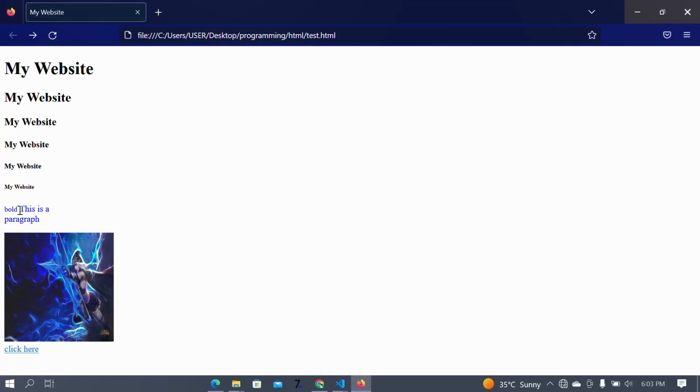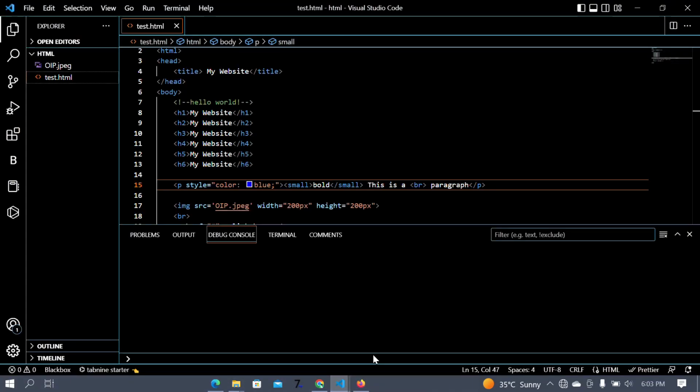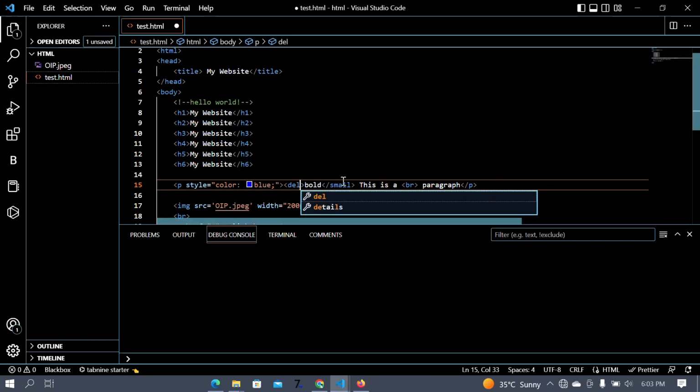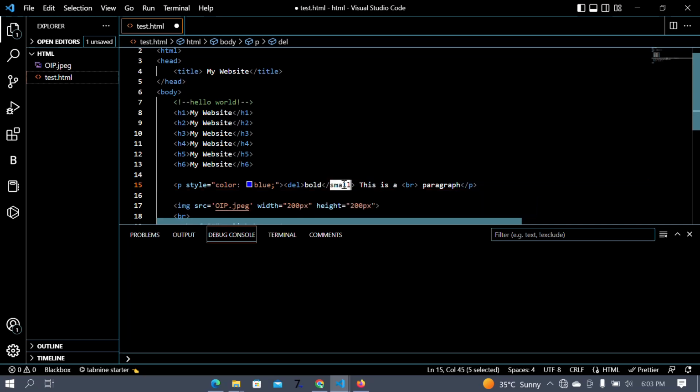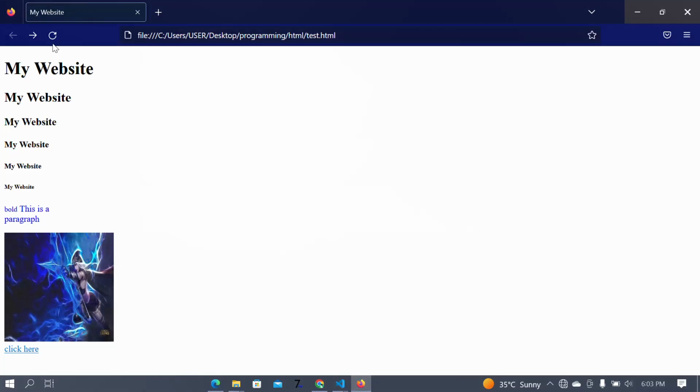You can also use CSS to do font size and change the size of your text, to make it larger or smaller. Then del is going to strike out the text, like cross out. You know, businesses that do sales, the previous price will be struck through. So you just have del, control S, and you can see it will strike through the text.